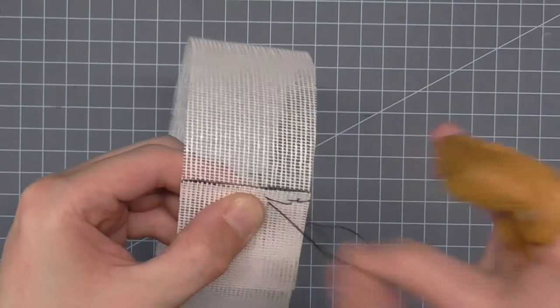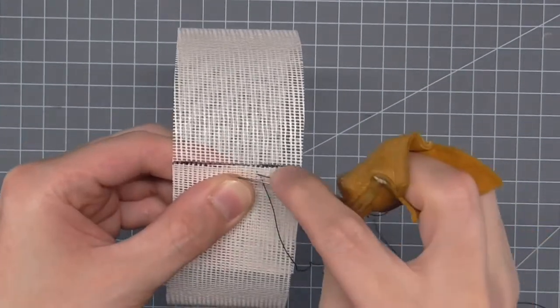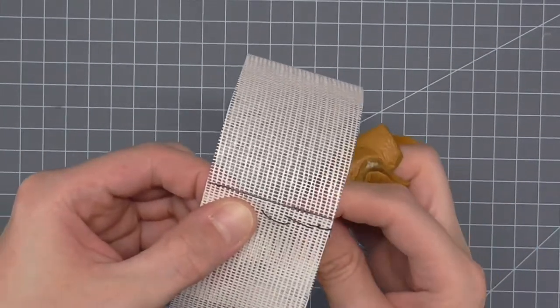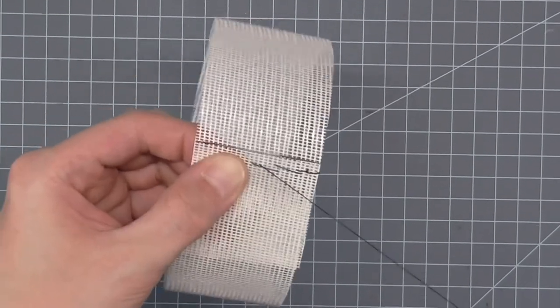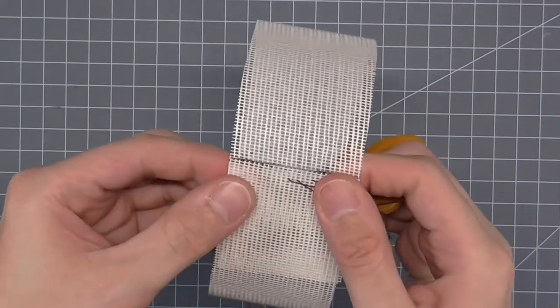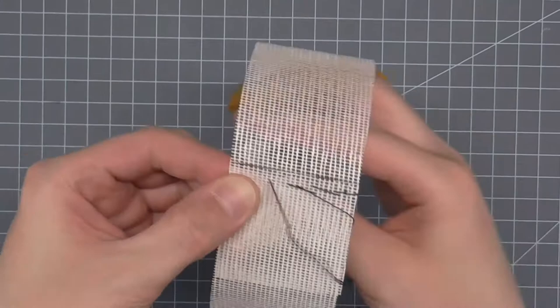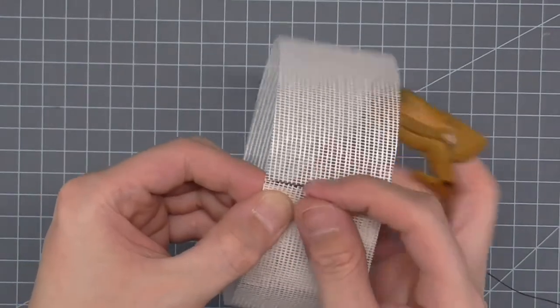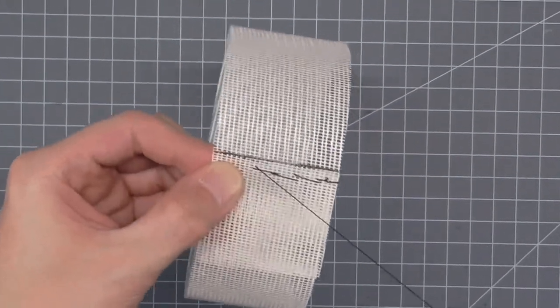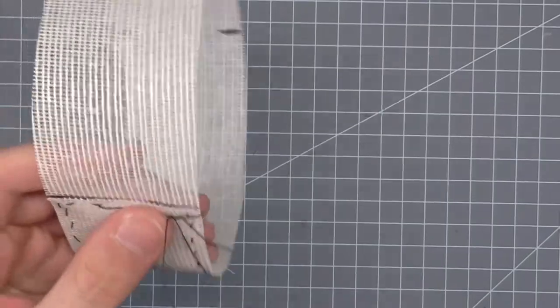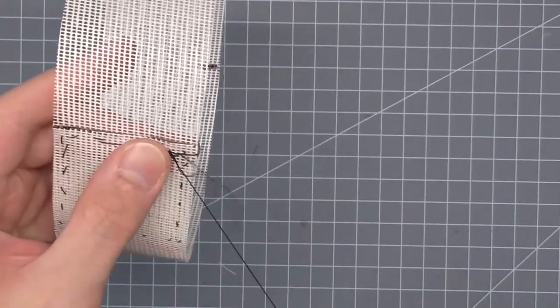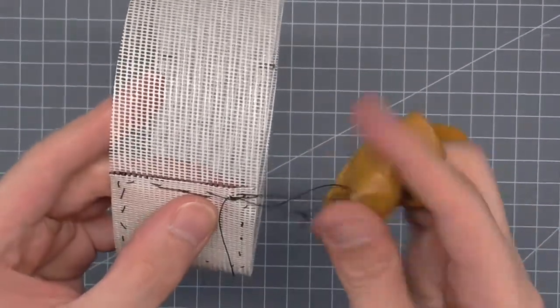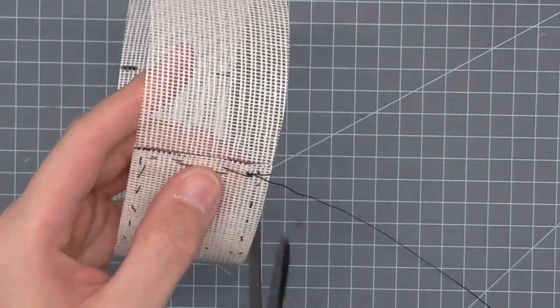Really, any stitch will work here, but I prefer a running back stitch because it's more secure than a lot of other stitches. You can see that the other edges have the small stitch to the outside and the long stitch to the inside. Once you have sewn all the way around, knot your thread and clip, leaving a short tail.